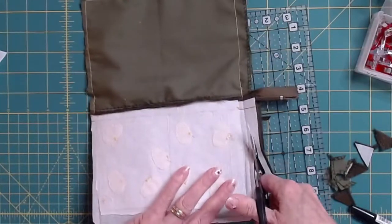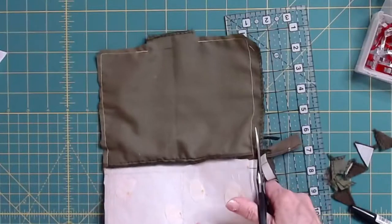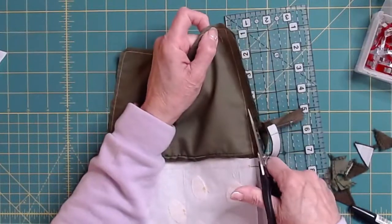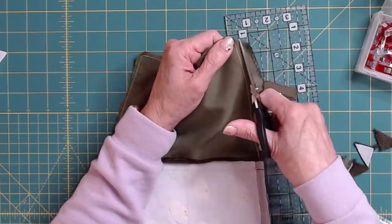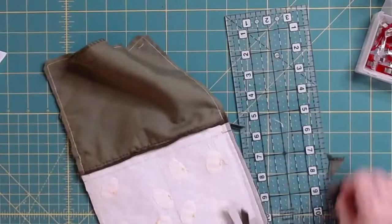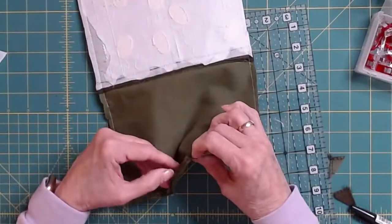I love these Kai scissors. They are the best scissors. I have them at each of my stations with my Kirby's. If you need to cut something strong, they're the ones to go to. Okay, there's all my scraps. Now for the unveiling.